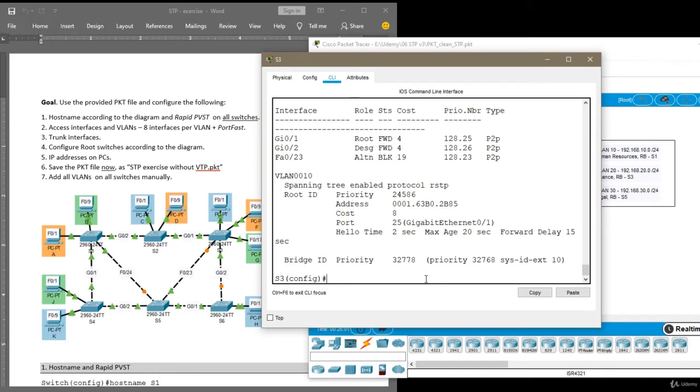That's what I'm interested in. So this switch's priority value is 32,768 plus VLAN 10. This is what it tells you, so you don't even have to memorize this information. And then the root ID in this network has the priority of 24,586. That is switch S1.